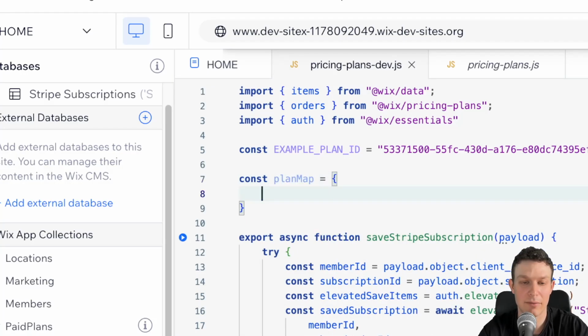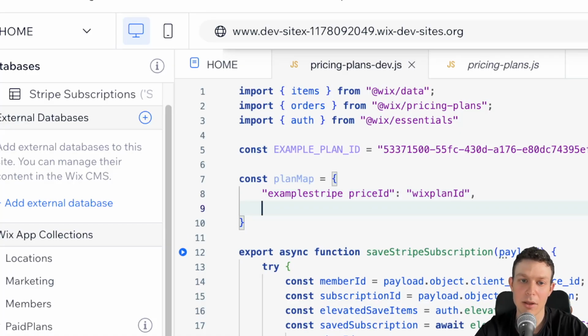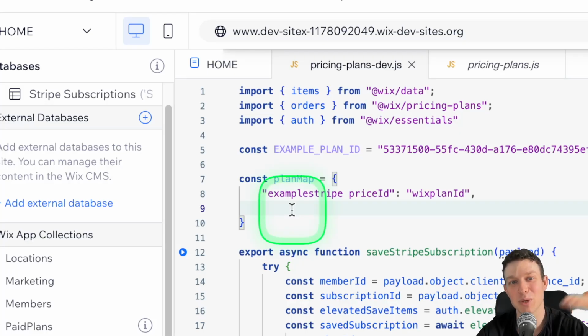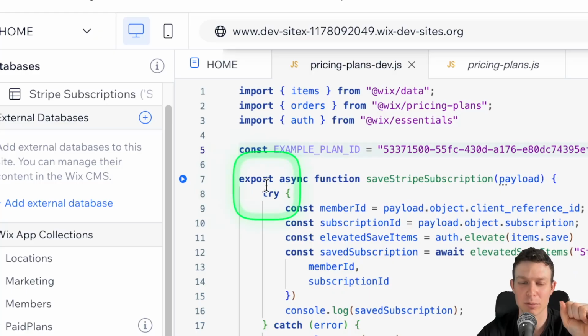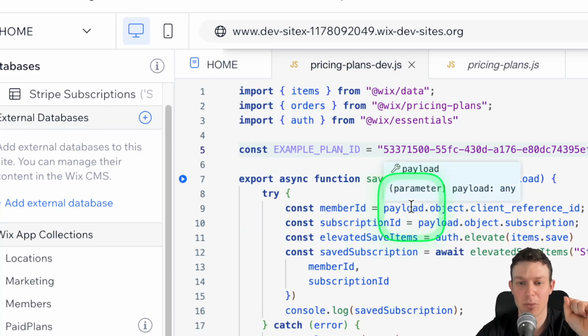And then here you would have example Stripe price ID, and here you would have Wix plan ID. Okay, and then you'd have another one and another one. And then based on a Stripe price ID, you could figure out which Wix plan ID to use. So there's one extra step that you need if you're handling multiple plans and using that specific API, which I just showed you.